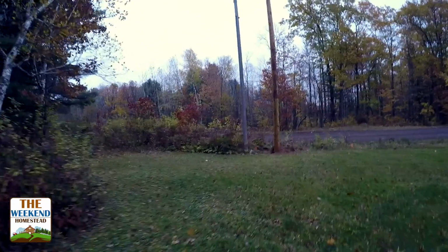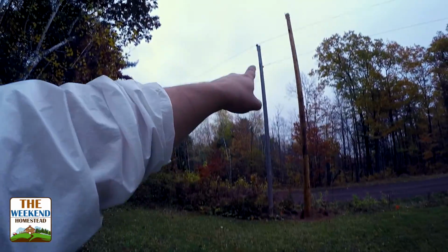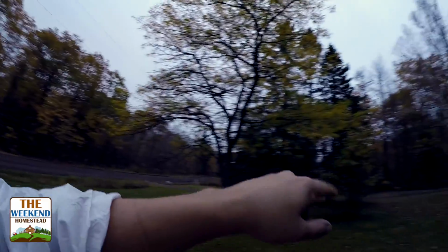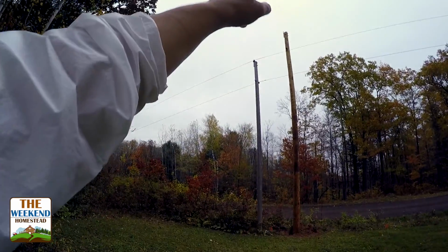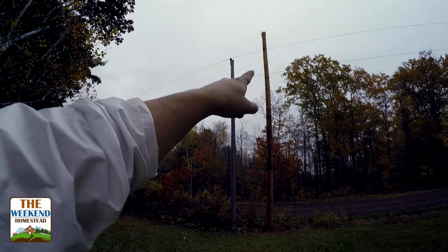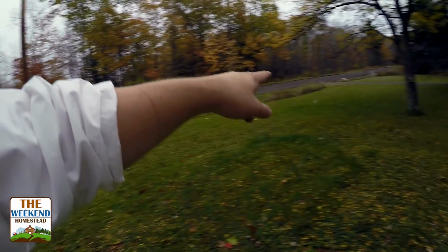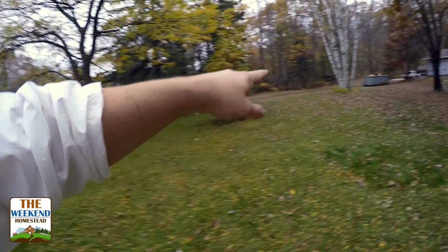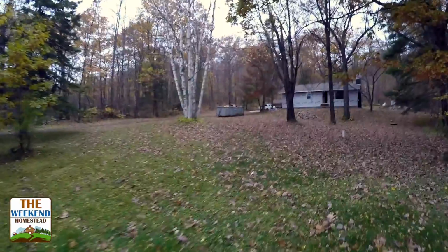One other update is, as I said, the electrical is getting updated. That's our old electric pole right there. And our service actually ran through the woods back there and up through the air to the house. What they did was they put this new pole in. They're going to put our transformer up on the top there, run a line down the side of the pole here and then underground. And if you see these little white flags in the yard, it's going to run underground up to the front of the house there and connect in on the side.